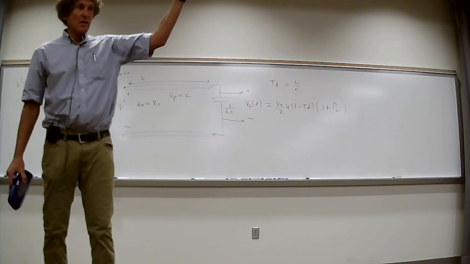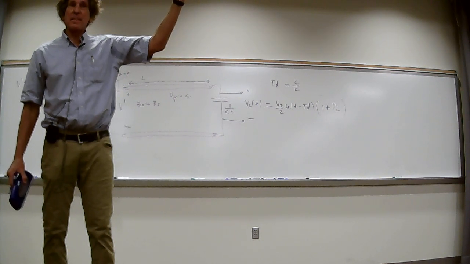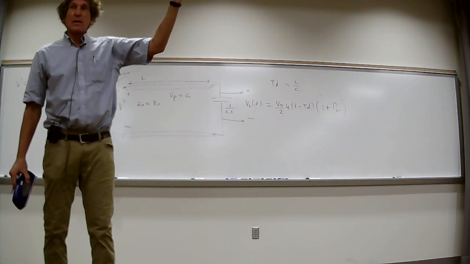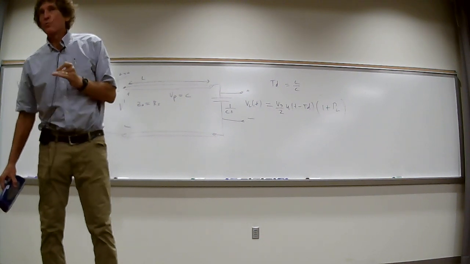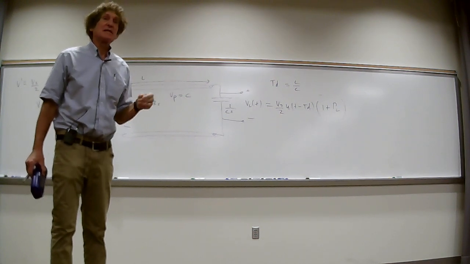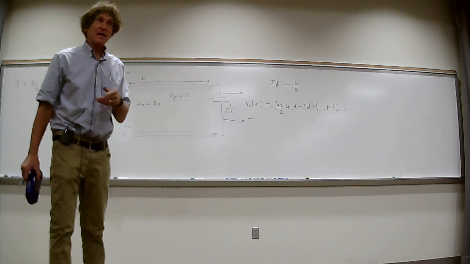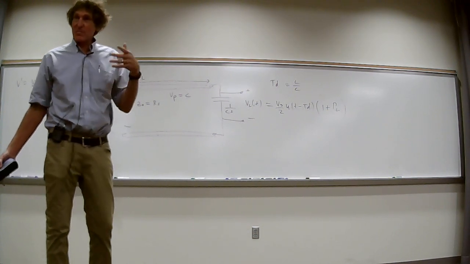You should have, everybody should have seen this. I don't know. Did you get in circuits? Did it like one day in circuits. All right, well, here's the deal. Wherever you used to have a j omega, you replace it with s, because technically, if you think about it, s is sigma plus j omega, so just let sigma be 0 for the problem at hand.